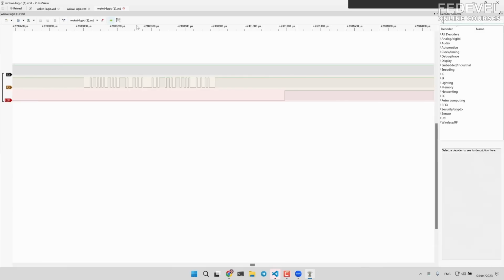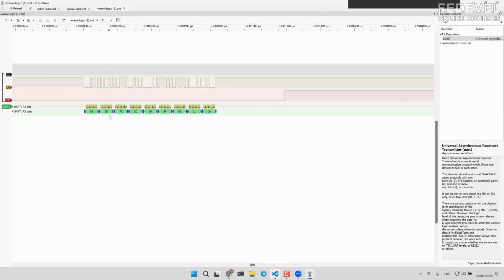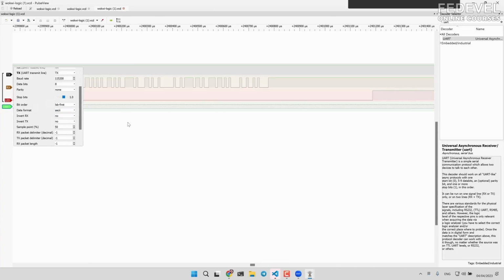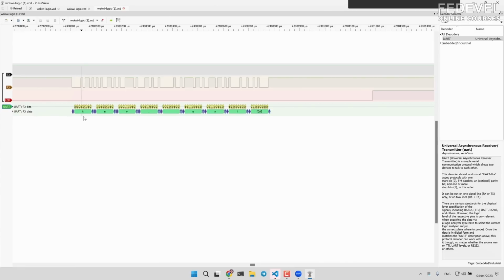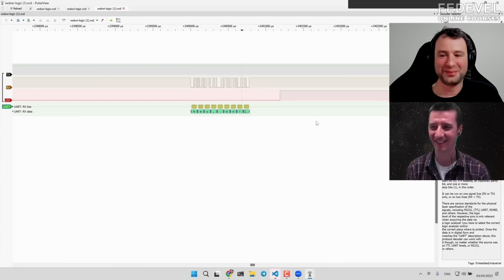Right, so PulseView, for instance, has these decoders where you can just tell it, hey, I have UART here, and it goes on the RX and TX pins, and it will decode the information. And we can even ask it to show it in ASCII instead of hexadecimal numbers. So if we run it again, we can see the text that we sent. Hey, on.